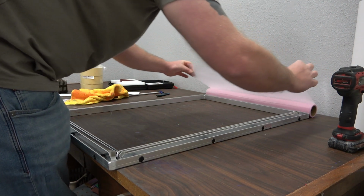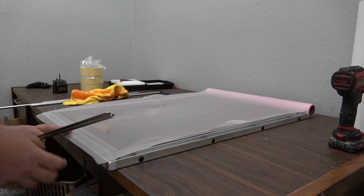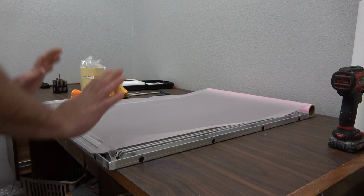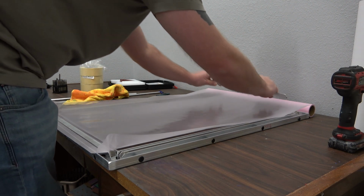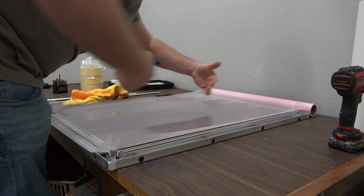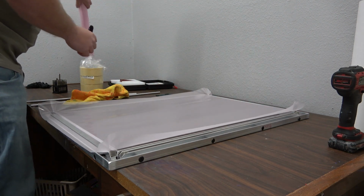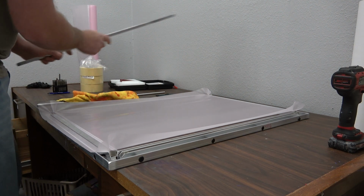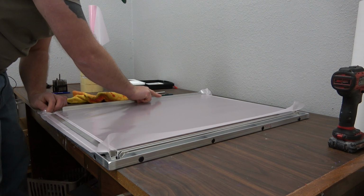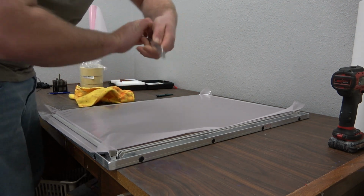Take our mesh, stretch it over, make sure it's somewhat centered. It's kind of what we want to do, is have it centered. Put each of these locks into their channels as centered as possible. Push down, fold down. Push down, fold down. Now that we got both ends done, we can cut a roll of mesh out of the way. Put our side meshes in. So kind of like to just try to pull it, make sure we're straight. Same thing over here.